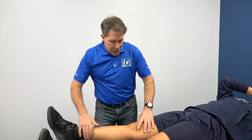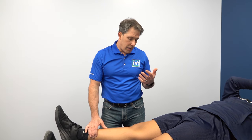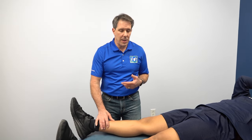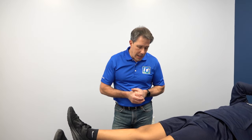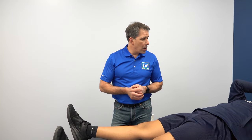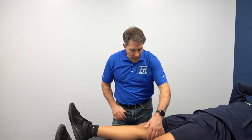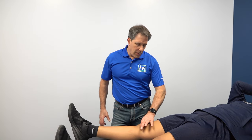We're suspicious that she has a medial meniscus tear. She's going to be having an MRI soon to confirm that, and we also want to make sure it's not a chondral lesion, which could be a little more serious. At that point, we'll follow up with orthopedics. She's progressively doing better. We're not doing any side-to-side motions or pivoting right now because that flares her up easily. Everything is straight-plane — working on getting her quad, calf, and hamstring strong, working on her glutes, but making sure we don't irritate that meniscus. That's our little knee evaluation today.